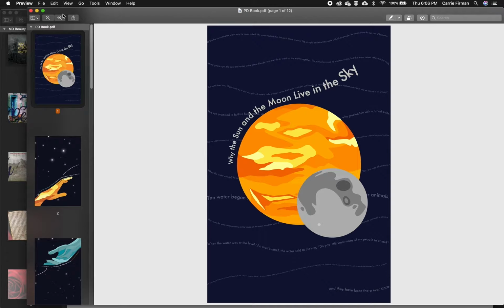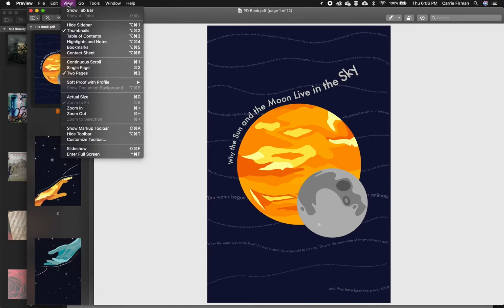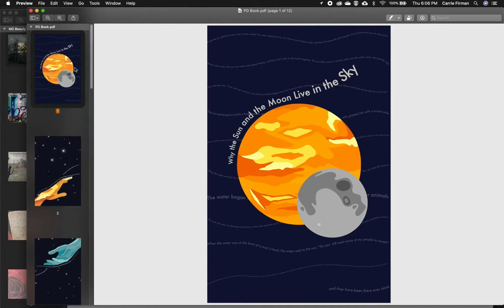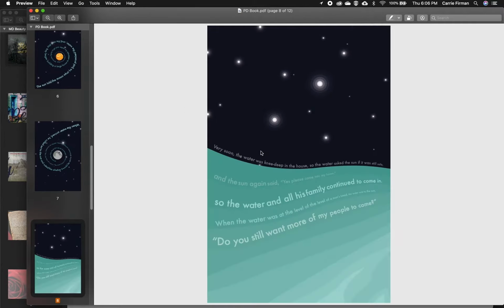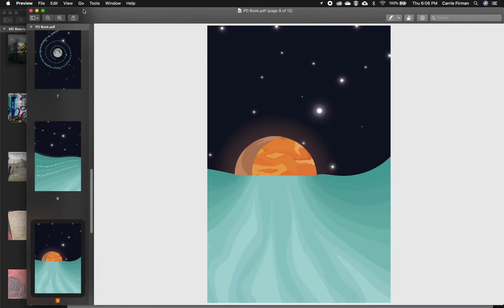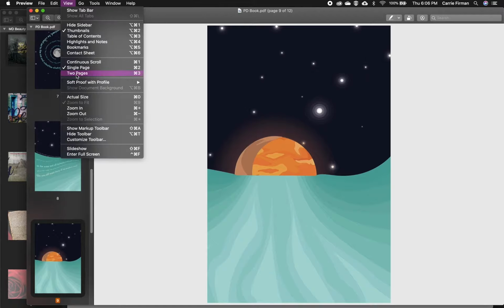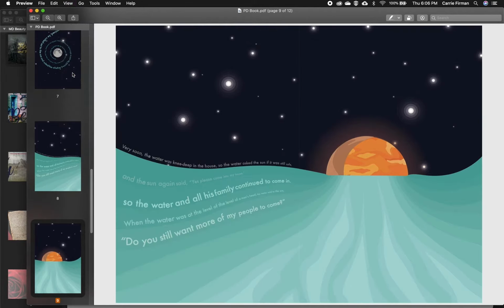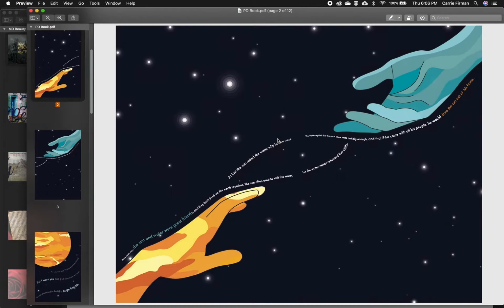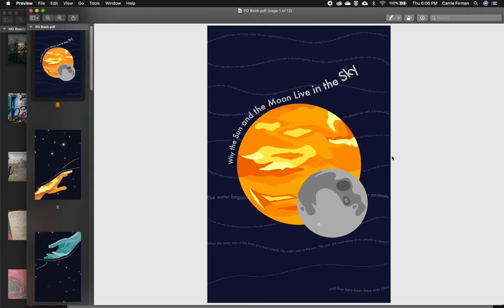In your PDF viewer somewhere, there should be an option, usually under a View menu. In Preview, a lot of them default to single page, so you'll just get single pages one after the other, even though you can tell that some of them should be connected. If you change that to two pages, it might say spreads or facing pages, then it will put them together because it knows it was exported from a facing pages document. The first and last page should be on their own because those are the covers.